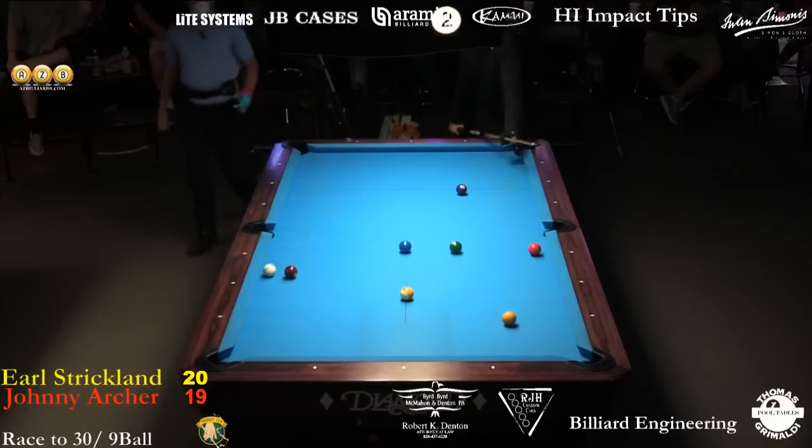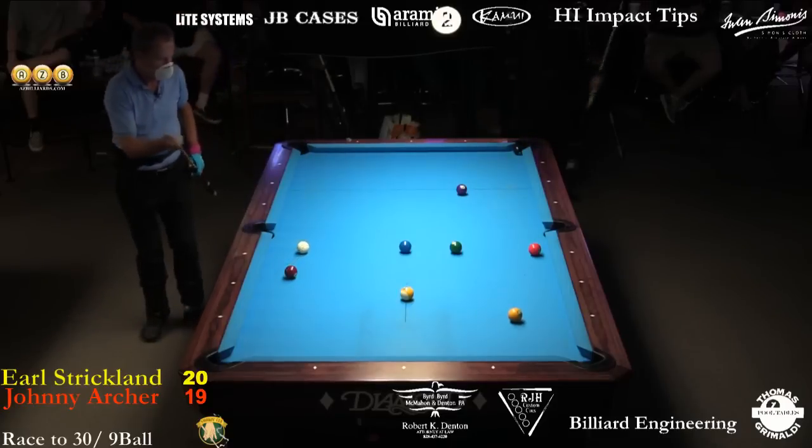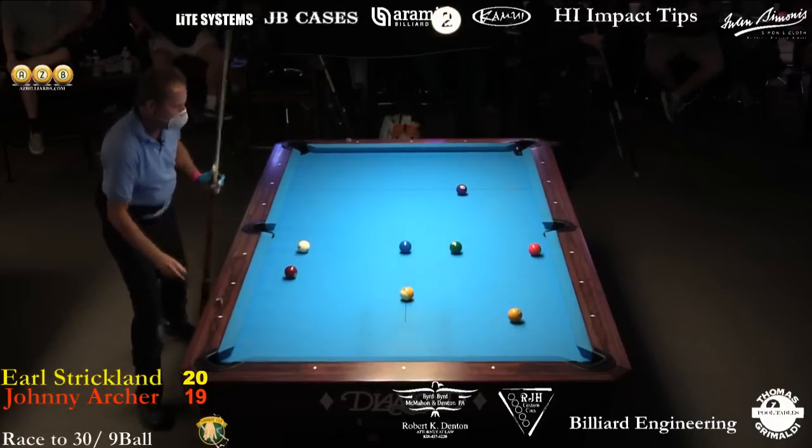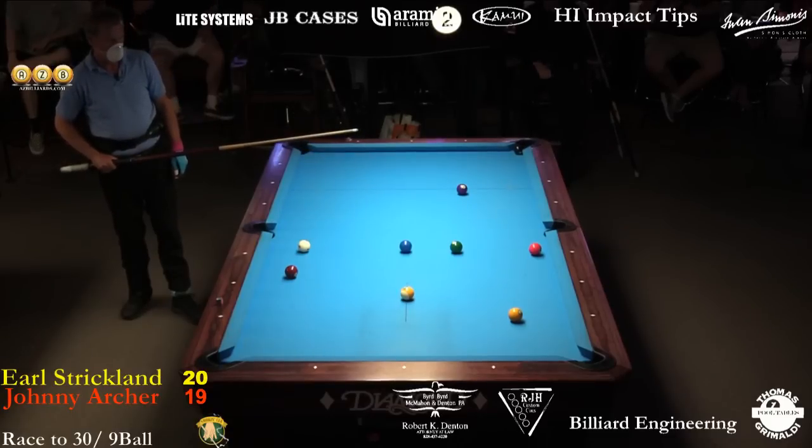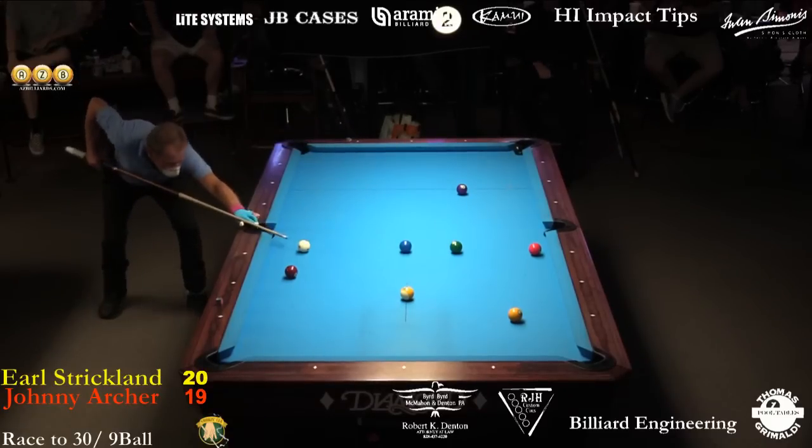Nice shot there. Left Earl a shot? He did. He'll just come back and forth. I think the two goes by the six. Does the two pass the six? I think it does.